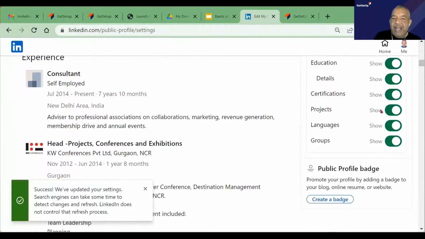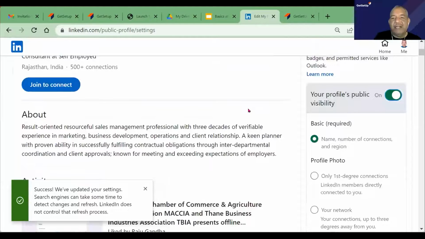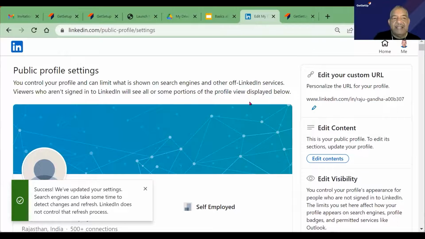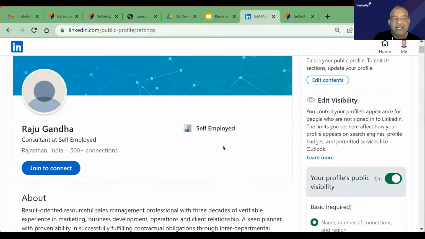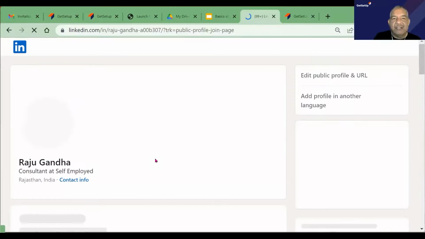And at the same time, when we go into the settings again, it says join to connect and done.